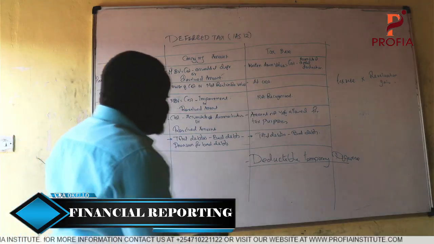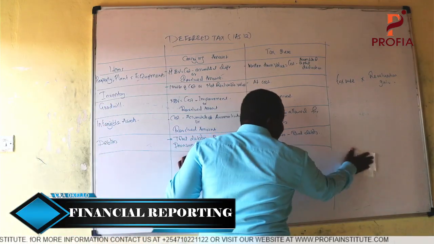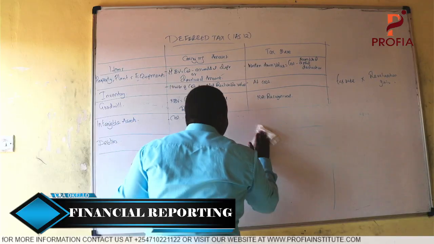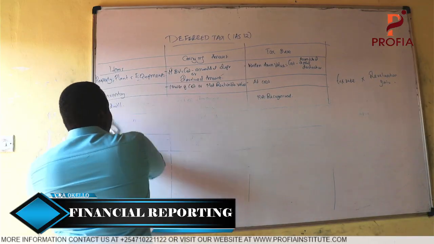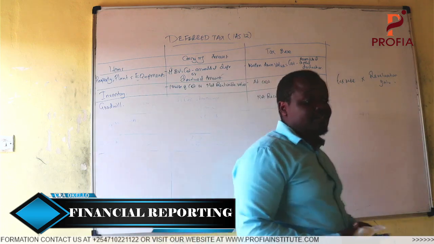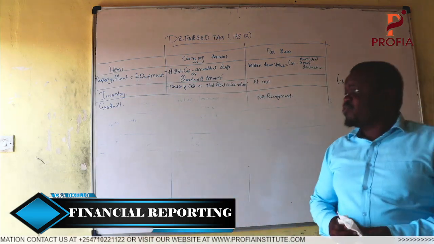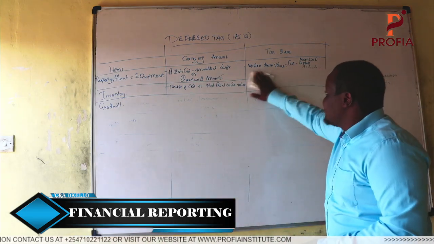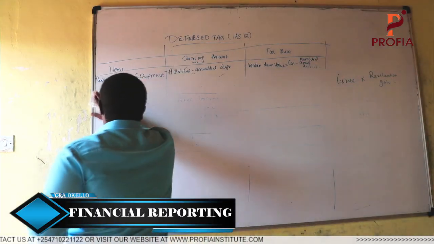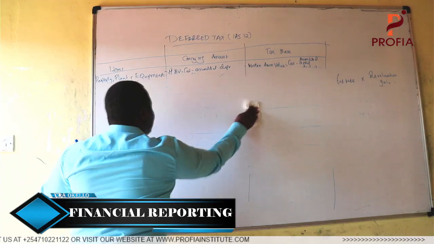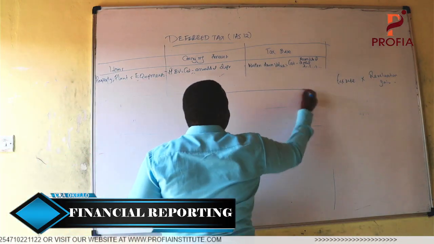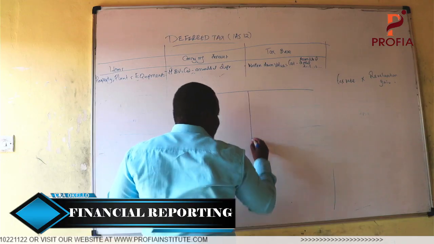I want us to draw something so next time when we meet, we are simply meeting to do a question. Next time we will only be doing questions. Deferred tax was there last sitting. So you ensure by the time next class comes, you have your past papers in financial reporting because I will be referring to it. I just want us to draw this thing.